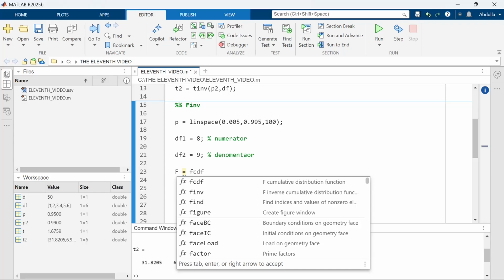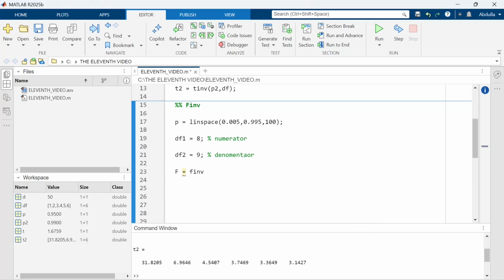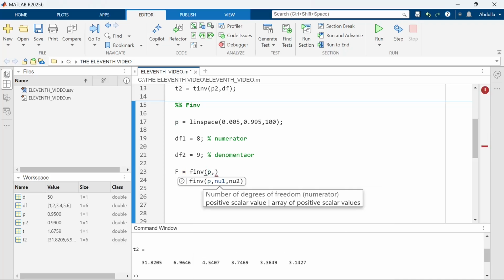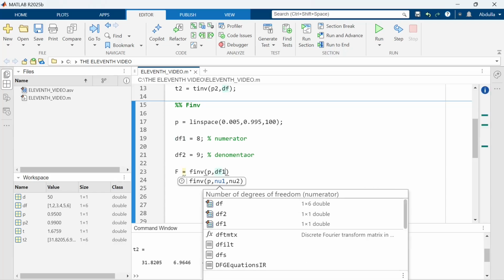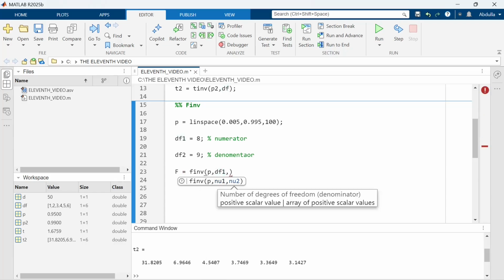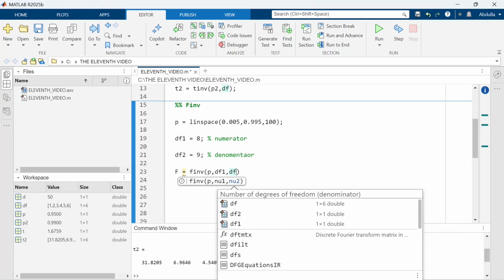Okay, so this finv has p, and as I said, 2 degrees of freedom, so df1, df2.